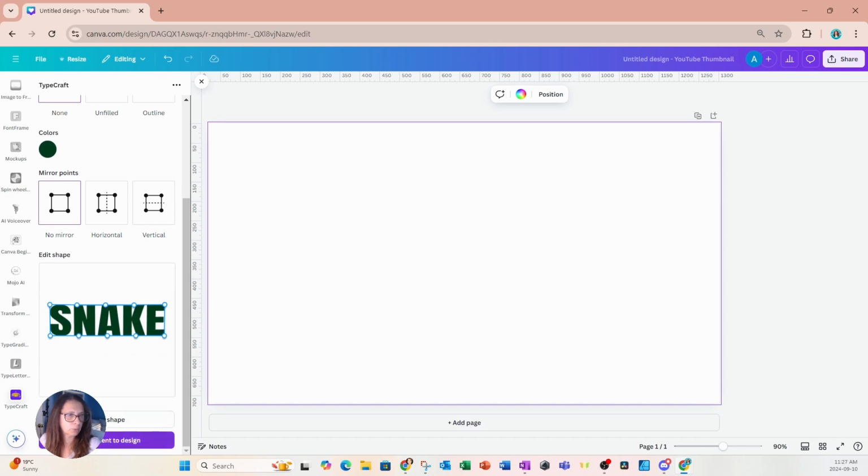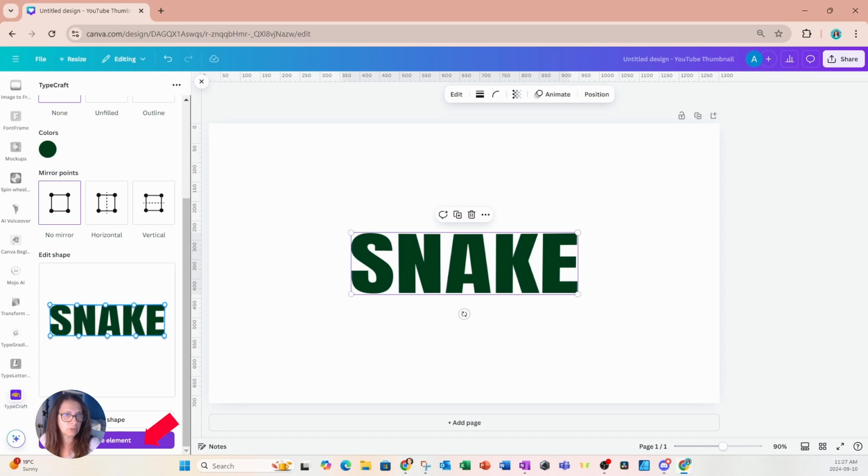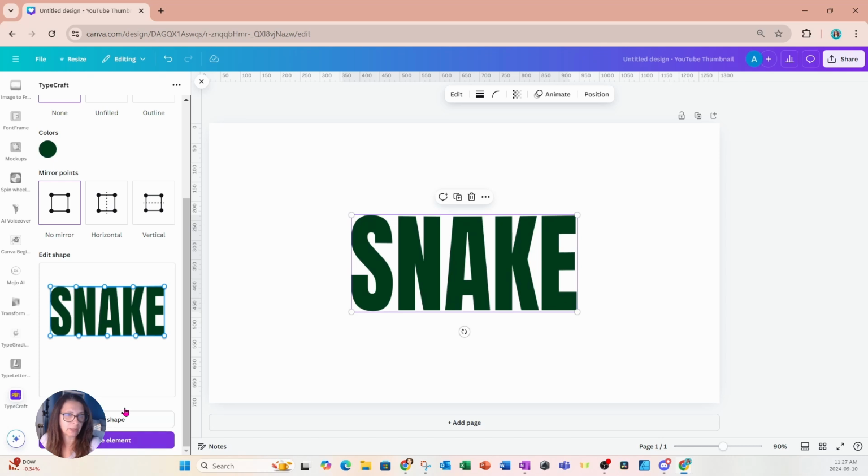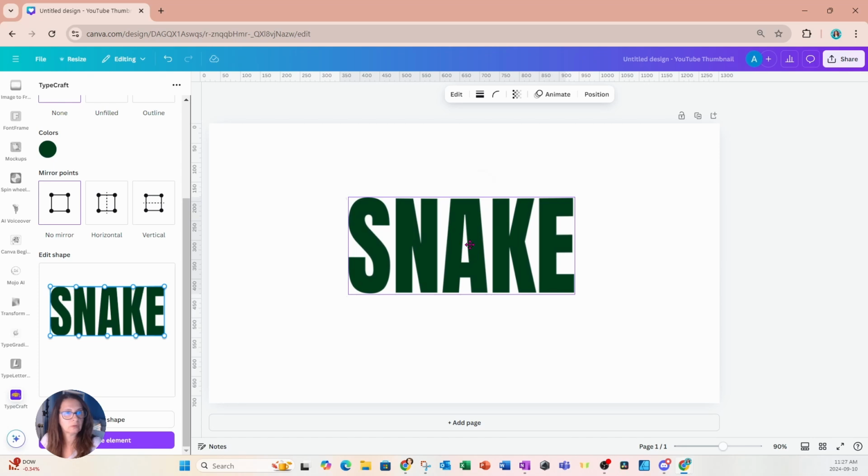Now, we're going to add this to our workspace just to make sure that it is straight. So it is pretty straight up here, so that's okay. And to edit this, we can just go back in here and continue to edit. Now, I'm going to make this a little bit taller, so I'm going to grab the edges here and go back to none and bring this up again like that, and I'll update the element again. And it's pretty straight, so that's okay. I'm gonna keep this like this for now, and I'll just place it like that.